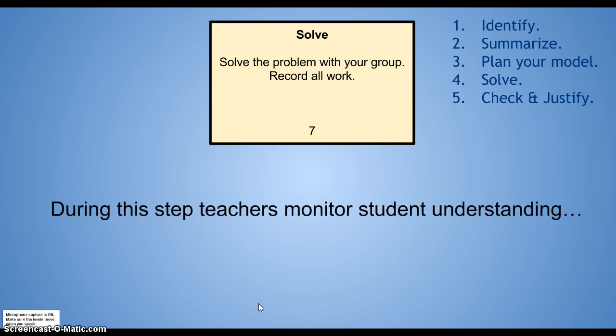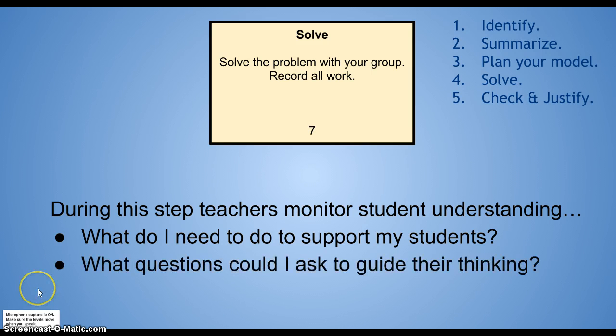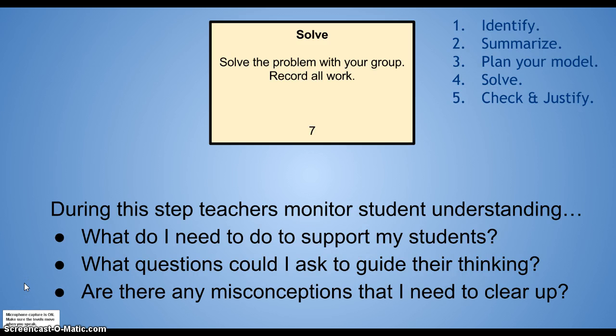This is when the teacher monitors student understanding to assess when it is appropriate to intervene and assist in the learning process. Teachers might ask, what do I need to do to support my students? What questions could I ask to guide their thinking? Are there any misconceptions that I need to clear up? Maybe the teacher notices that one group has a misconception that needs to be clarified before they continue. Maybe the teacher notices that the entire class has a misconception about something and you need to bring the whole class together quickly to clarify and then release them again to work. It is important to give students the opportunity to struggle with the math and only offer assistance when needed.